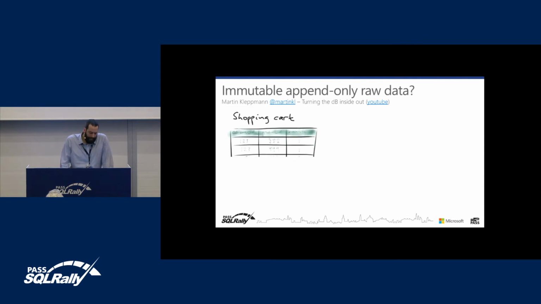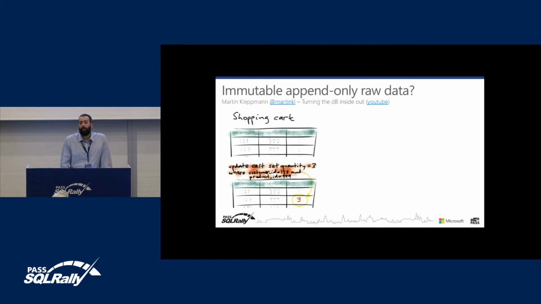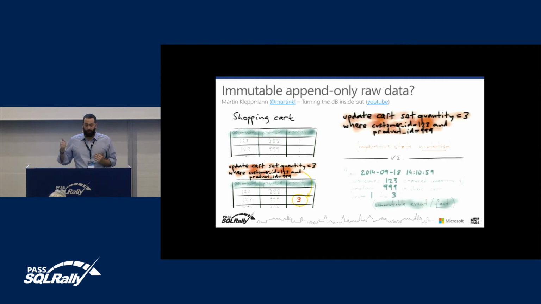So what does he say? He says when you deal with a shopping cart, you have a customer ID, product ID, and a quantity. And when you want to change that, what you usually do in our world is just push an update on it and say, okay, this customer, this product, the new quantity is 3. Okay, all right. But you have two ways of seeing that. The first one is just what they call a mutation, okay? And the difference with an immutable fact is that you have a timestamp. So you know when the mutation was applied, okay?